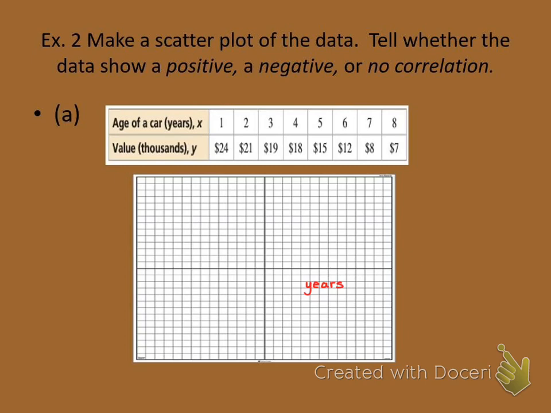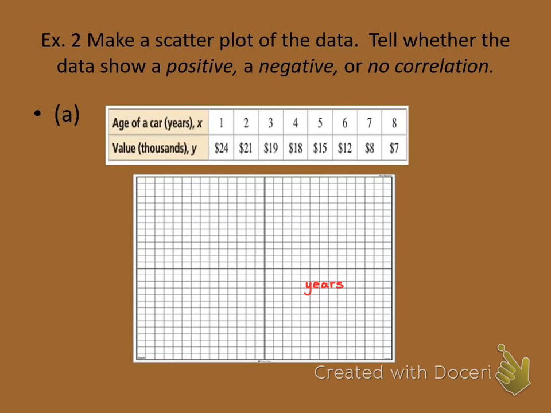And the one that's going to help us get the most exact points is definitely going to be counting by 3s. So along your y-axis, all positive, you're going to count from 0 to 3 to 6 to 9 to 12 to 15 to 18 to 21 to 24. Why to 24? That's the largest number in our y values. So count by 3s, and then we've got to label. What are we going to label our y-axis?